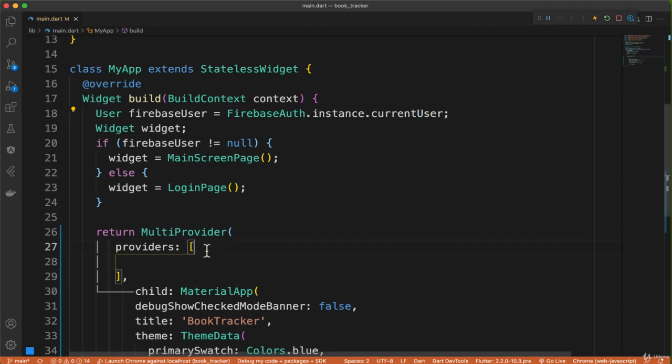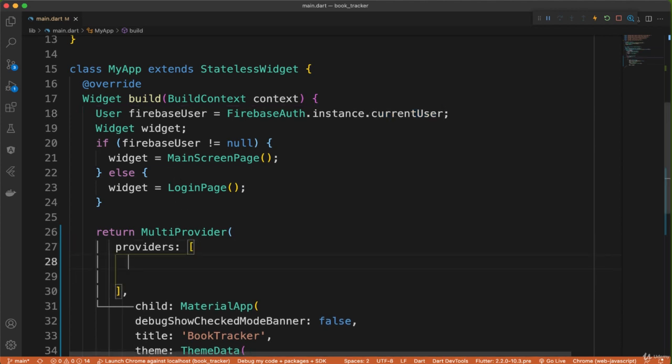Inside of here, I'm going to pass a stream provider that will allow us to, number one, get that user, the Firebase auth user, and also make sure to listen to the changes of the Firebase auth user. Meaning, if the user changes or is logged out or something happens, this will send out a notification to the entire tree of other widgets to say, hey, the user changed, here is what's happening, you decide what to do.